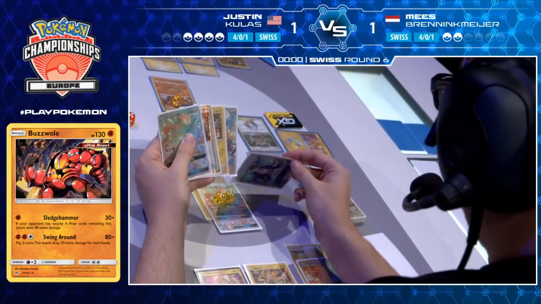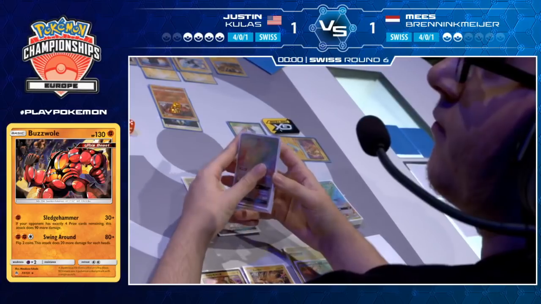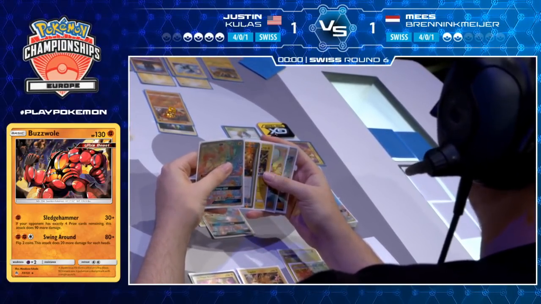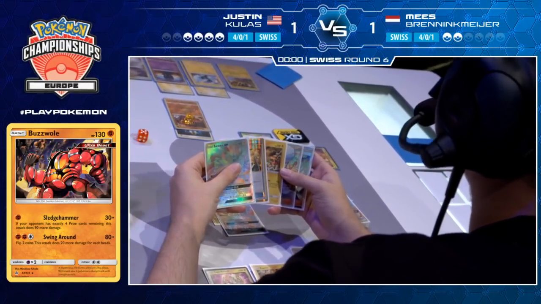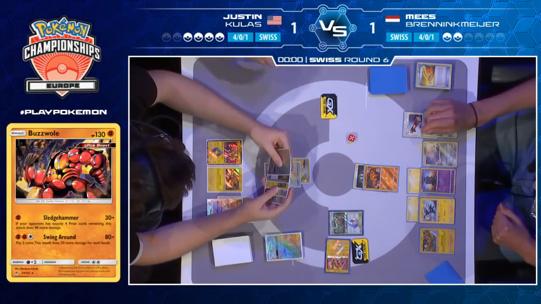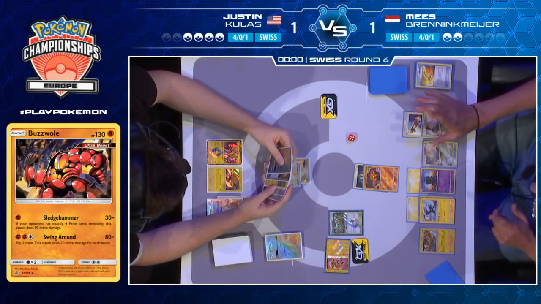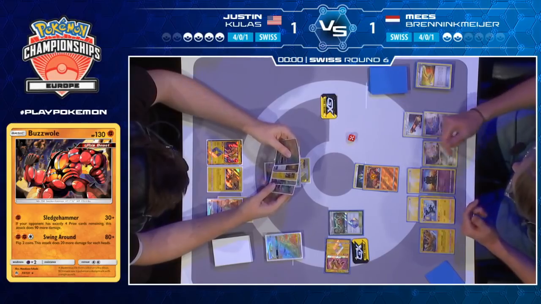Justin's going to have to try and do his best here to limit the outs that Mees has. He might be looking to Guzma the likes of those Jirachis with his Zapdos, with Thunder Mountain, limit the amount of Stellar Wishing Mees can do towards that Guzma. That's really all Justin can do this turn. Get himself off the Sledgehammer and maybe deal with the Jirachi in the process is probably all he can really come up with.